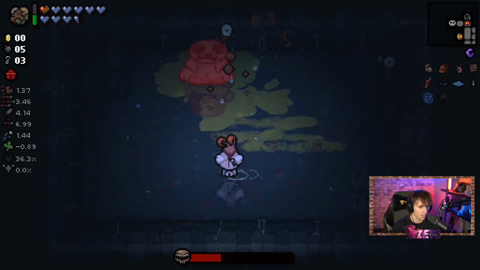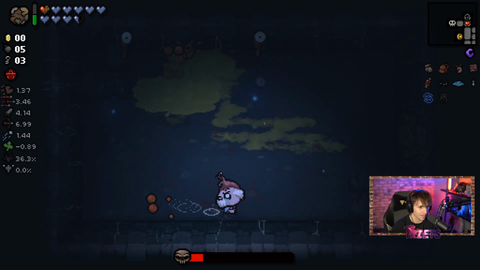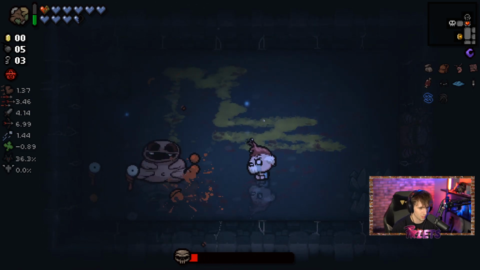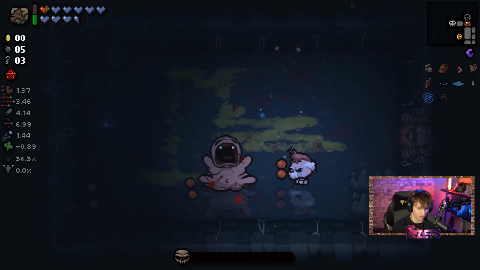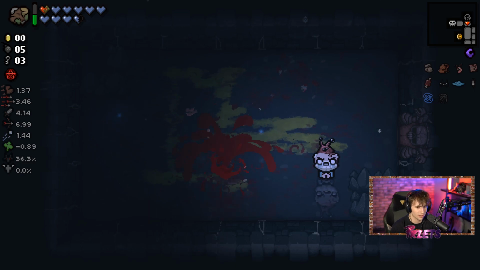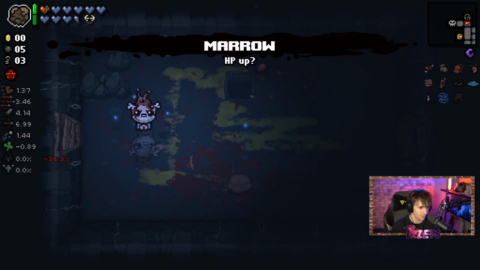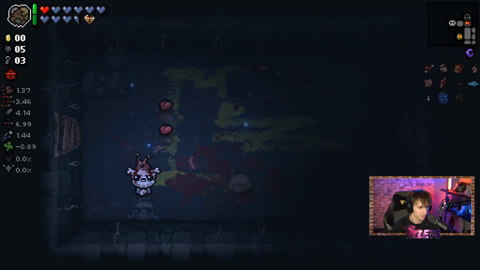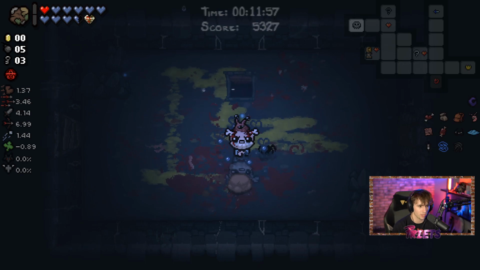If there's anything blocking it so there can't be a secret room right next to the boss fight, then there's a good chance it's going to be in the closest room to the boss fight as well. So it can change a lot. It really depends. You just have to know how it works. Also, Marrow is pretty good because we can do this, grab a red heart, get a bunch of flies. And honestly, we can just get out of here. Go to the next floor.